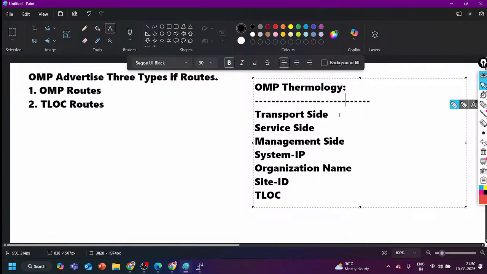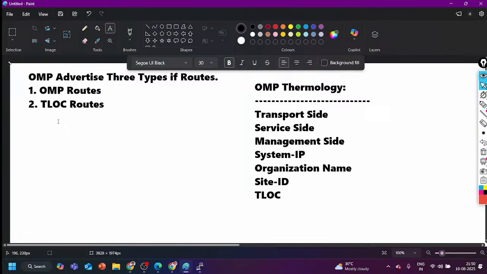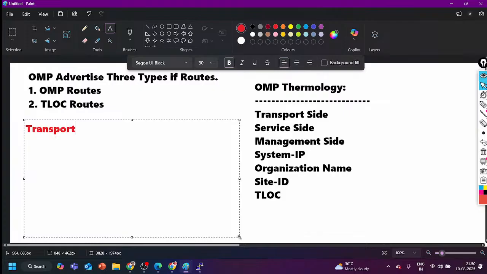So many times you have asked whether VPN 0 is reserved or not, right? You should wait for the topic. Now we are going to talk about transport side only, where we will explore VPN 0. See, transport side means what?